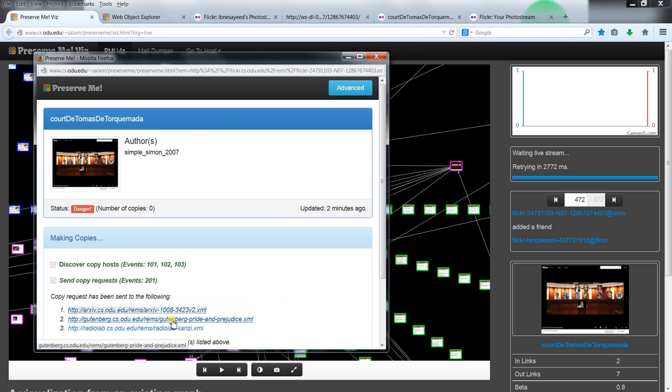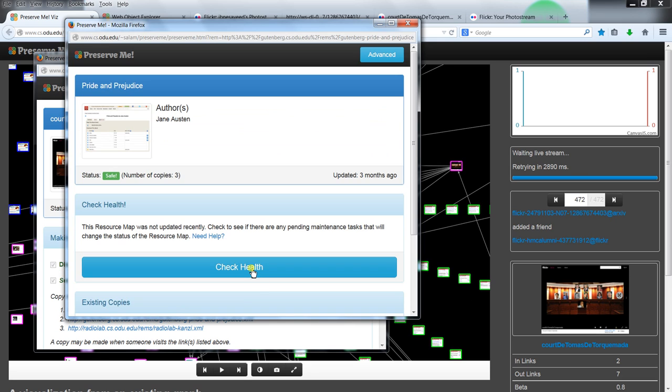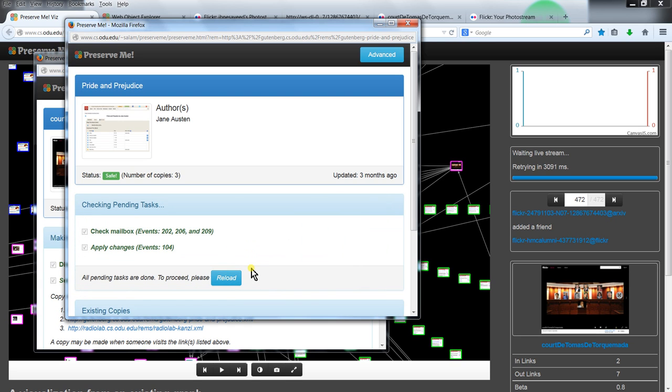We will now go to the Gutenberg, do the same type of thing. Have it check its health, at which time it will go off to its mailbox, read messages, perform actions, and make updates and changes not only to the USW graph but to itself.